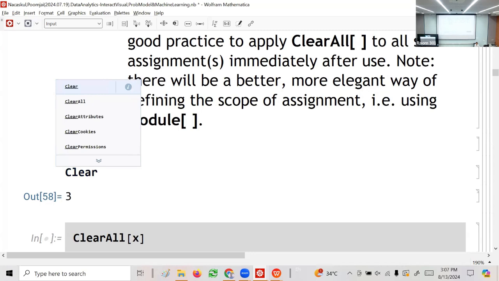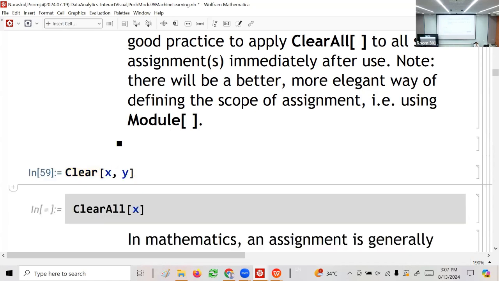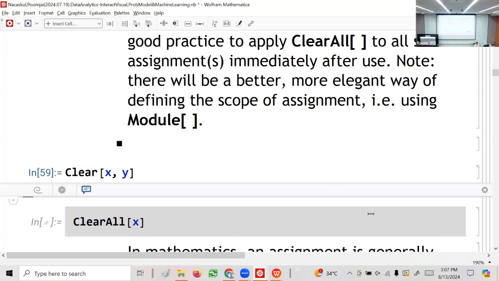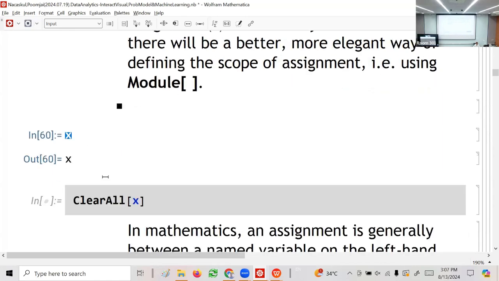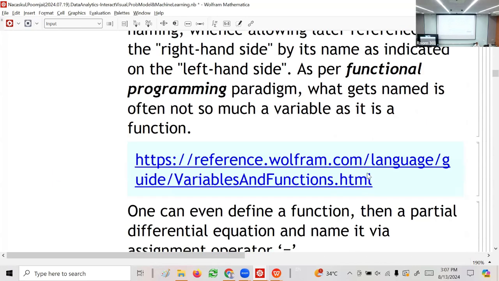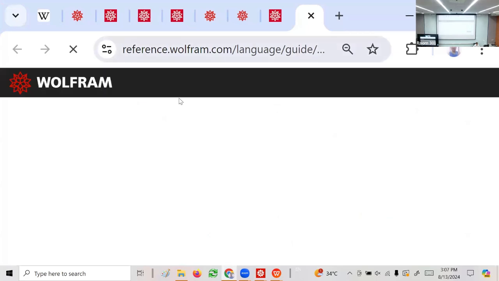Now, one thing you have to memorize is that the argument to the function in Mathematica uses square brackets. Python uses round brackets. So clear what? Clear X. And in this case, you might as well clear Y too, because I don't need them. Notice they're both black. Once I clear them, they're both blue, right? So now I call what is X? I don't know. X is X. You give me X, I give you X. This is what Mathematica does, it doesn't know. Okay, fine. So we cleared all because of this functional programming paradigm again.